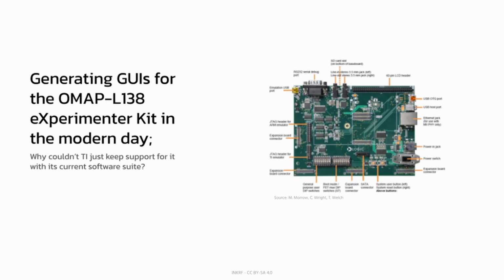The current issue in the modern day is that the current versions of Code Composer, which at the time of this recording is version 12, as well as GUI Composer, which is migrating towards version 3, no longer have support for this board. So what we're going to do is go back in time software-wise and use some old versions of the software. And we're going to be going over how to do that.